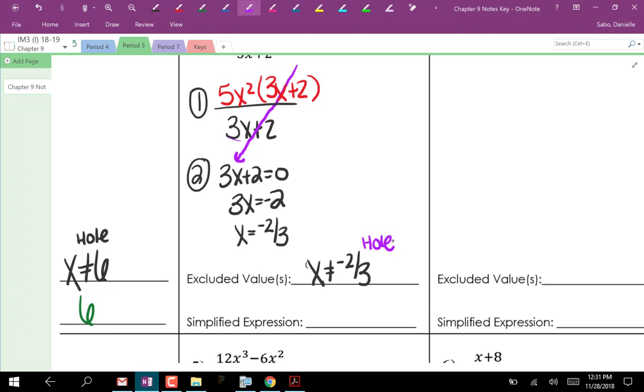But just getting you practice on this is going to help you out. If you look here, I'm going to highlight this piece. So if you have your highlighter, highlight that piece. That's all that's left. It's 5x squared. And that's my simplified version. 5x squared. So like I said, if you were not here, this was all yesterday.